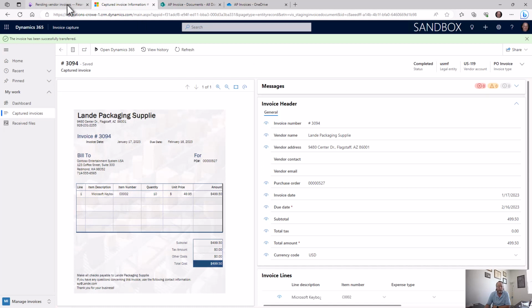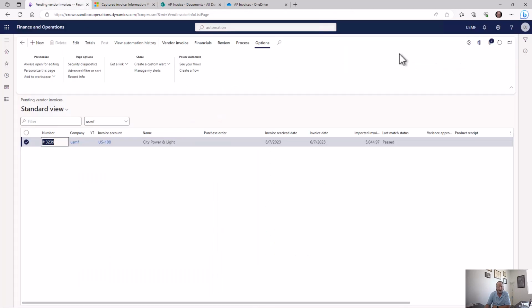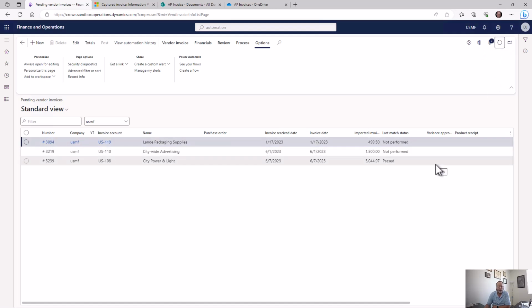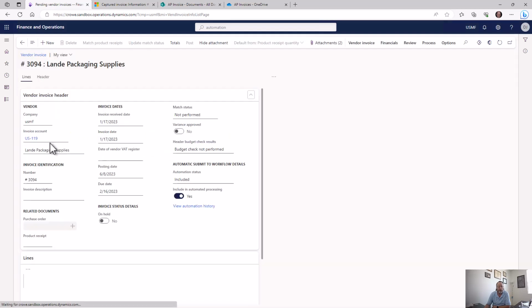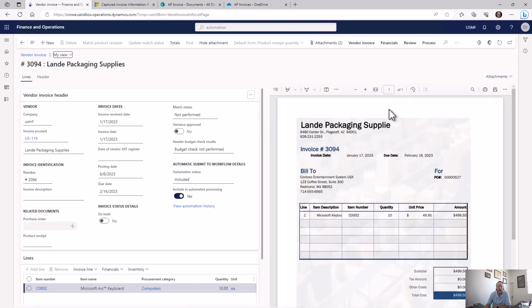So if I jump back here to my pending invoices in D365, we'll refresh the screen, and sure enough, not only did we get land packaging supplies, but it looks like the advertising invoice also has come in the system. So if we drill down here on land packaging supplies, we'll see that the invoice is attached.